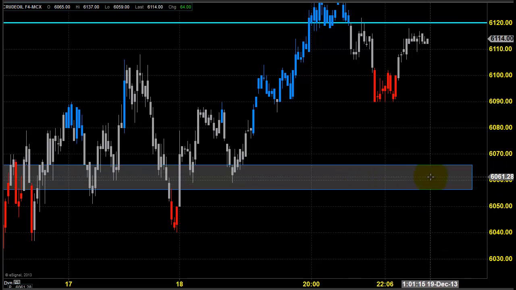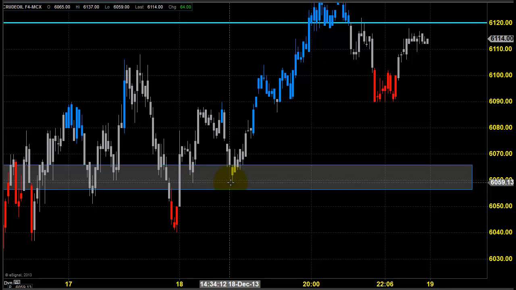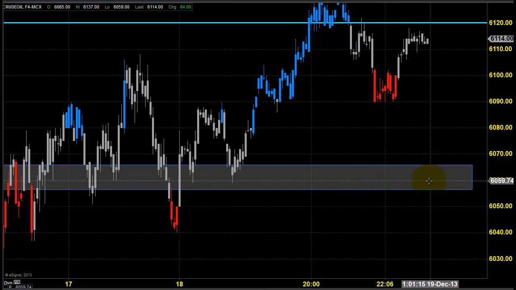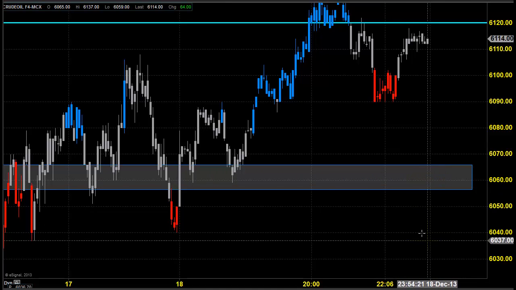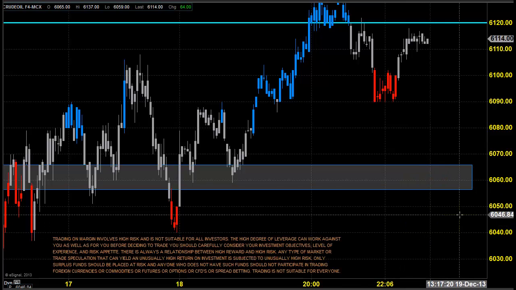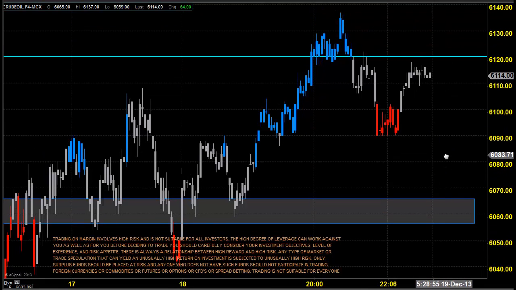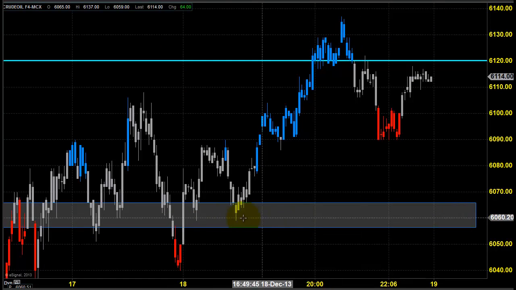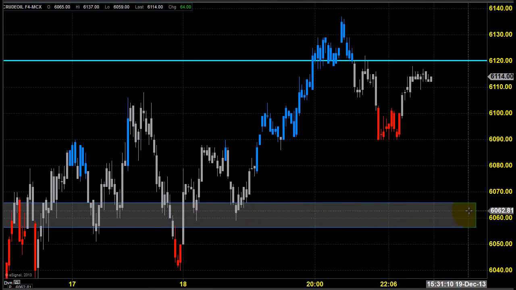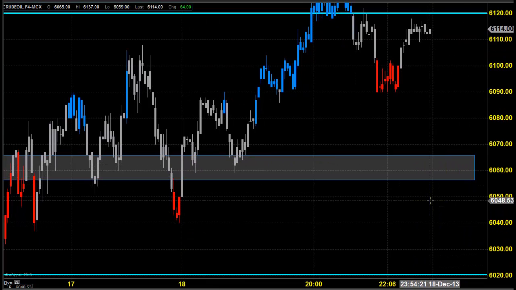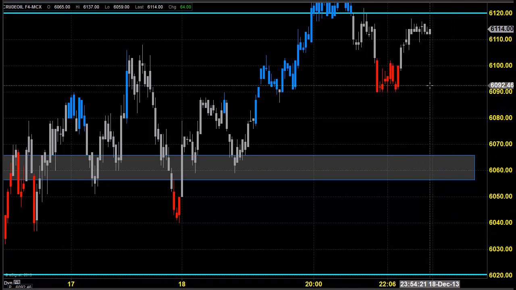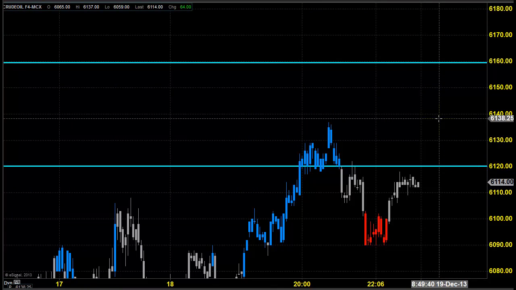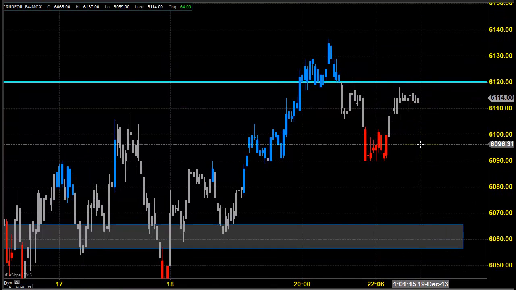Till 6060, in this particular area you can go for buying, placing a stop loss around 6050. Below this particular area, crude can go for selling pressure. So be very careful while trading in crude oil. This is a new contract. Till 6060, the zone which I had marked, you can go for buying. Below this there will be some selling pressure, so kindly place your stop loss below that, and the expected target is 6160. Let us see what's going to happen during the trading session.